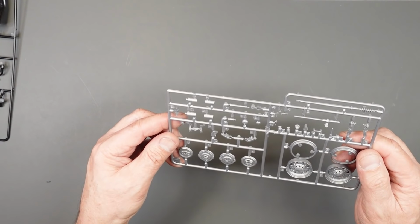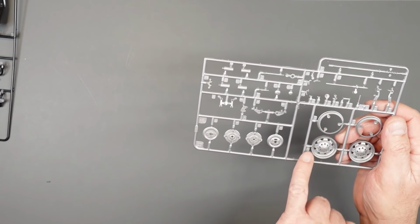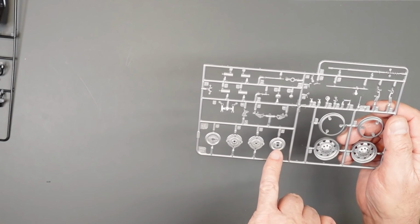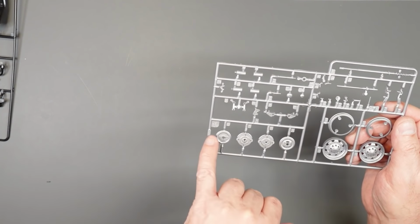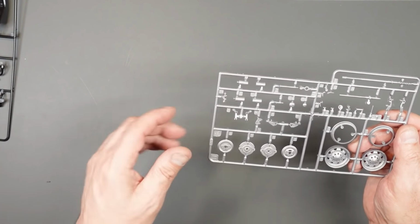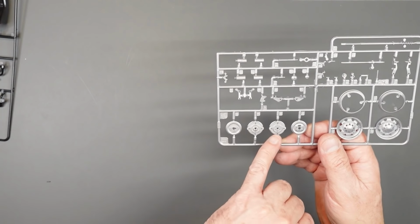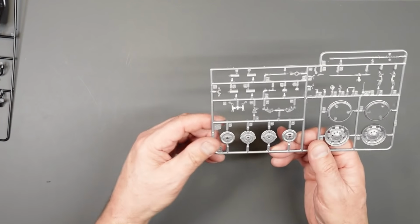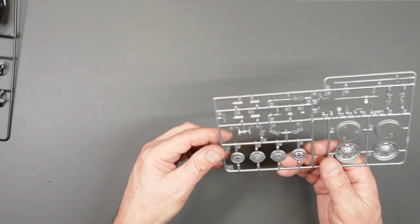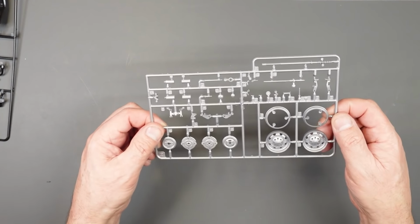But here you can see we've got some very, very small parts. So here we've got our wheels, obviously. And then we've got the back of the front brake drums, back of the rear brake drums. So that's going to be your back plates. And then you've got your actual wheel hubs there. They've got a very weird bolt pattern. They've got a massive four bolt pattern rather than having them all close together. They're very close to the outside. It probably makes them very strong, actually.